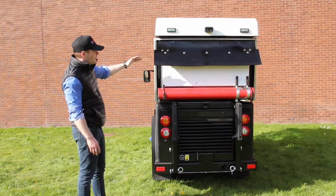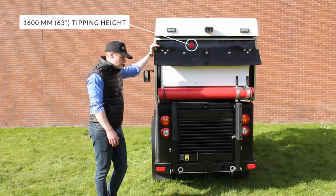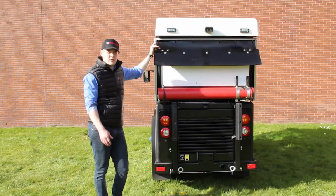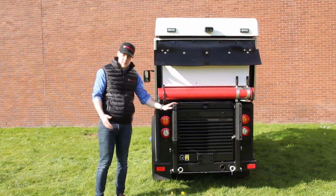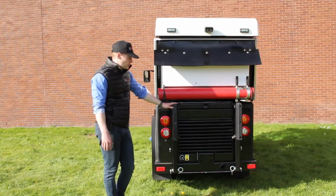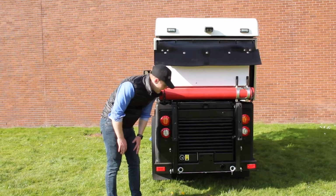Important to note here that the tipping height on the hopper is 1,600 millimeters or 63 inches. So you've got really good clearance there for reversing up to a skip or dumpster. And then you have your rubber stops here as well, which will come in handy when you're reversing up to that for dumping. Down here you have your isolator switch, or your kill switch for the battery.